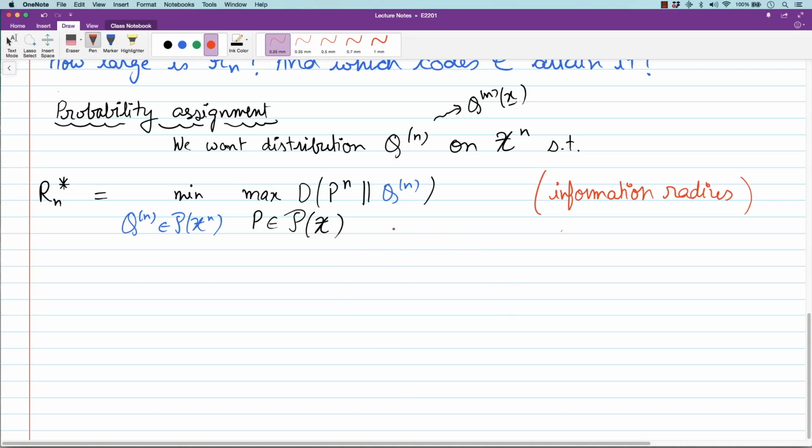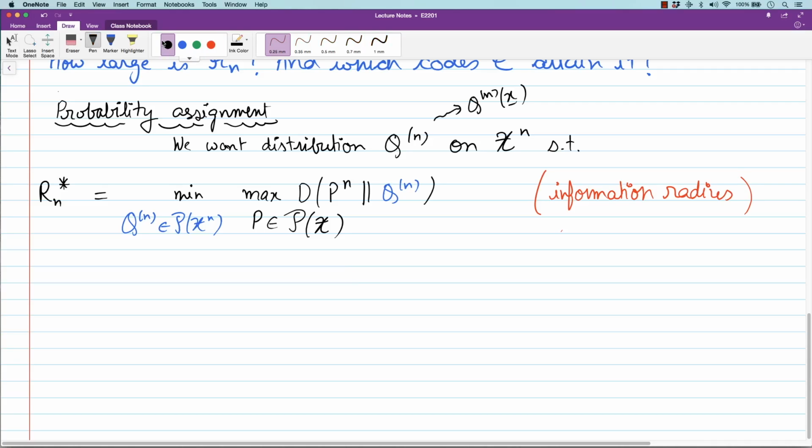First question you can ask is why can we do something better by going beyond independent distributions? Will the optimal Qn not be independent? What you can check is that if you take Qn to be an independent distribution, then this will be q to the power n, and since divergence is additive, it will look like n times D(P||Q), something which grows linearly in n. But in fact, we will see that there is a Qn which can make this very small. It can make it logarithmic in n. That's a very surprising thing, and it's outside the independent distributions. So there is a distribution which is outside all independent distributions, which is sort of the center of all independent distributions. That's what we will see.